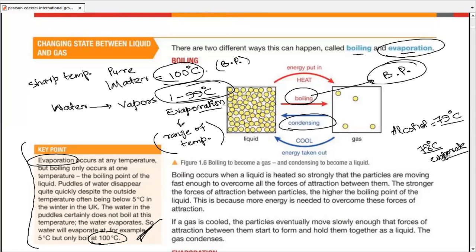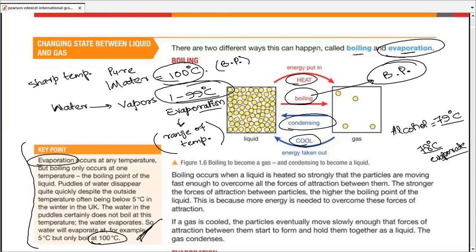All right? Okay. So when we put in the energy, it breaks the forces of attraction. So much so that the particles spread and they have very weak forces of attraction. That's what heat is used for. Remove that heat, the particles would become slower and would come closer. This can be done by cooling. The energy is taken out. We can say the vice versa has occurred, and that is actually condensation. So the gas condenses back into liquid.